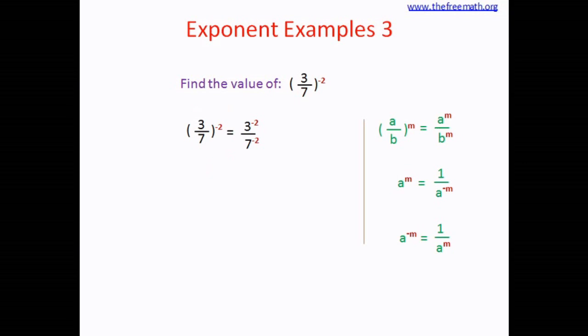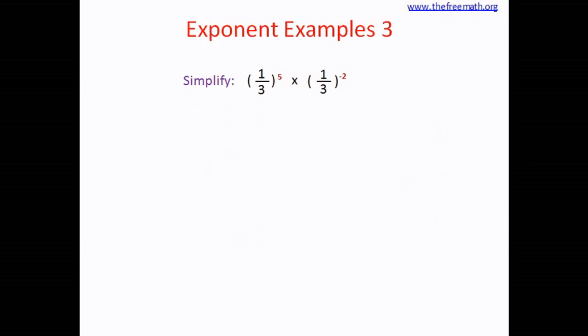That means if 3 to the power of negative 2 is moved from the numerator to the denominator, it would be 3 to the power of 2. Similarly, if 7 to the power of negative 2 is moved to the numerator, it will be 7 squared. So what we get is 7 squared over 3 squared. And we know 7 7s are 49 and 3 3s are 9. So we get 49 over 9. So the answer is 49 over 9.